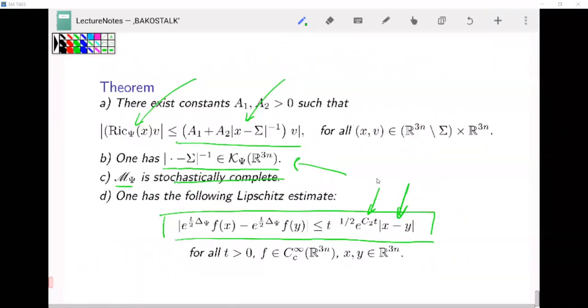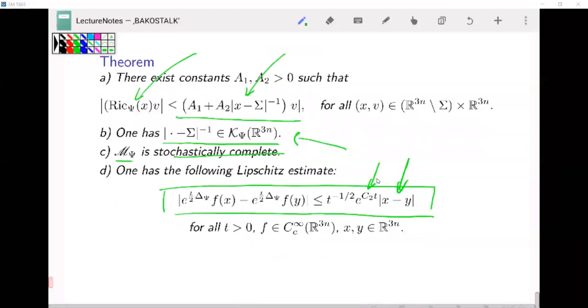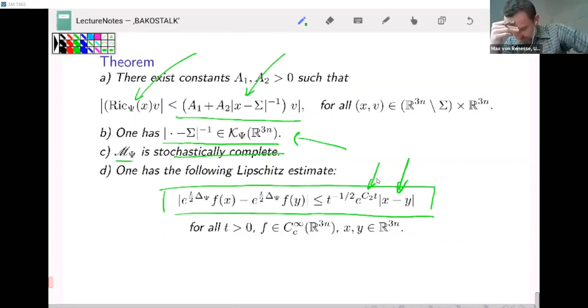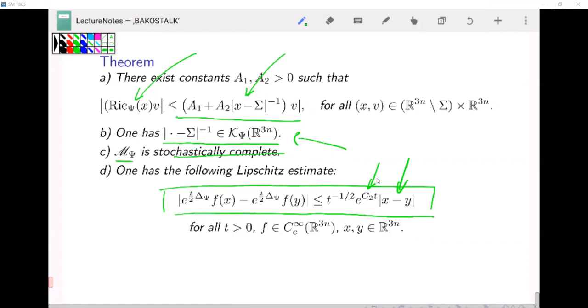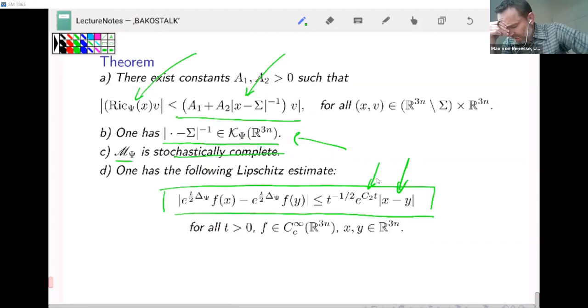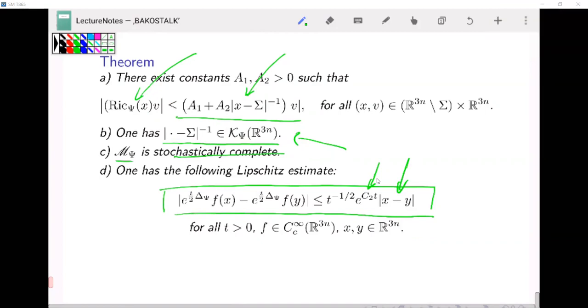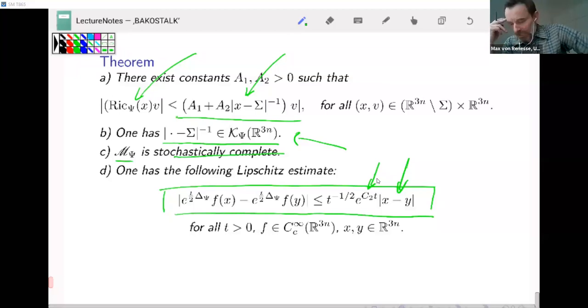Yes, but in this case, if you lose this Lipschitz condition for f, then is it possible to have this t minus 1/2 in any dimension, because usually this t minus 1/2 is correct in any dimension. I'm not sure. Yes, it's in any dimension. Interesting. Okay, but you're right. I should give it a second look whether it is really true, but the proof that I could present to you produces this estimate.